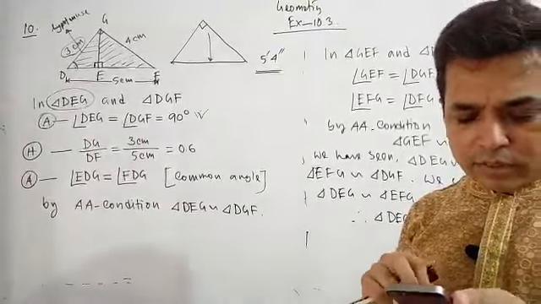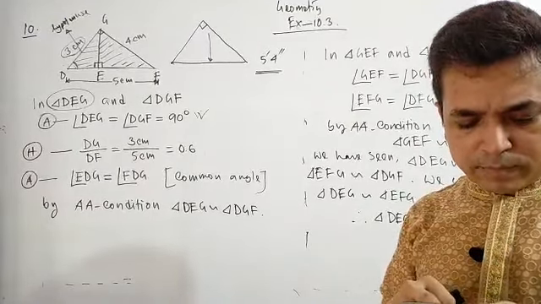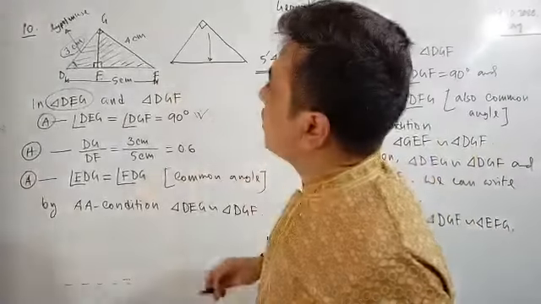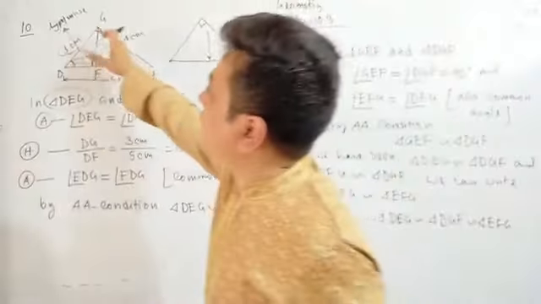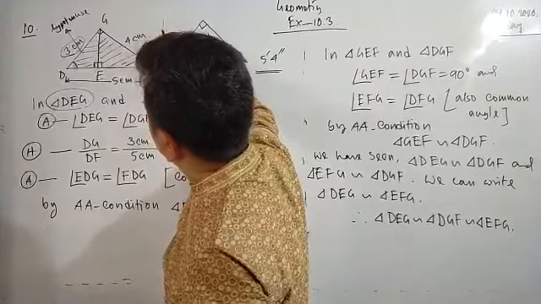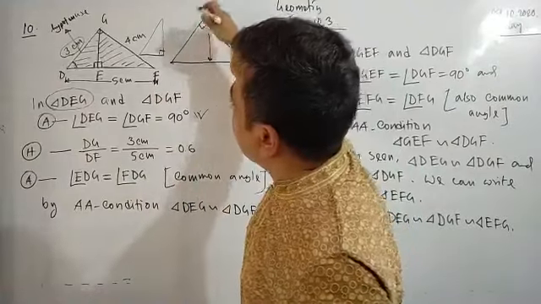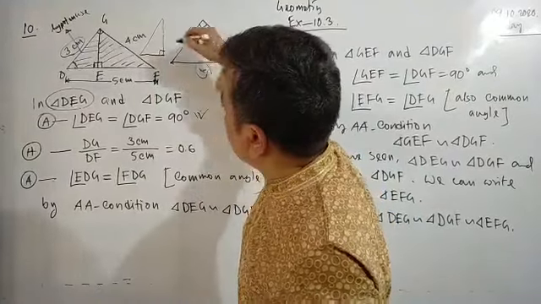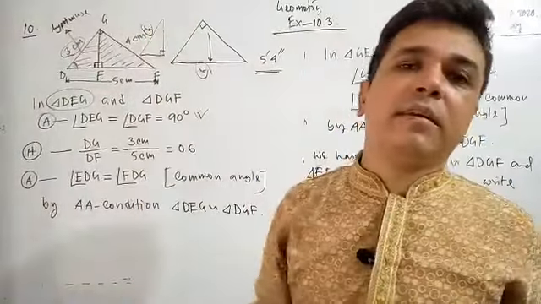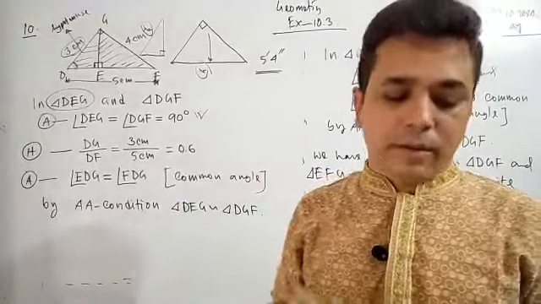Understood, sir. Thank you. Okay, this one is hypotenuse. Okay, for example, if you separate this small triangle, if you take the small triangle here, okay. So look at that. This one is 90 degree. This one is 90 degree. This one is hypotenuse, this one is hypotenuse, and this one is hypotenuse. Okay, they have given this in a different way. So we have to arrange it and we have to understand what it actually is, how we have to apply.